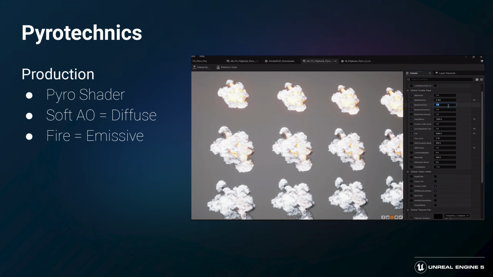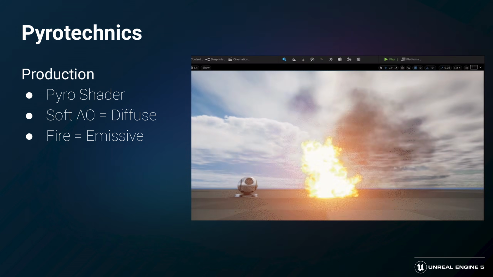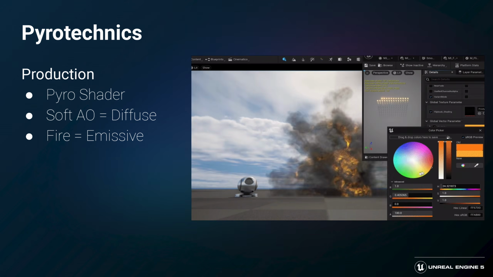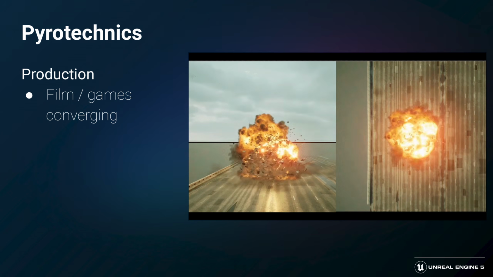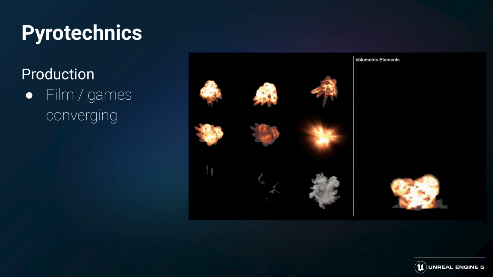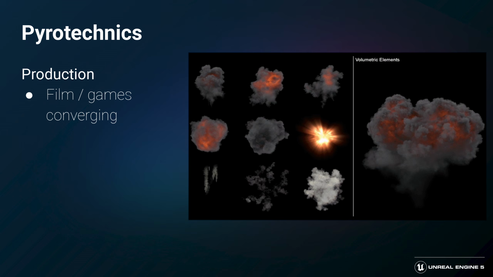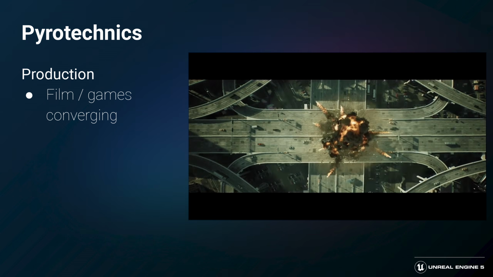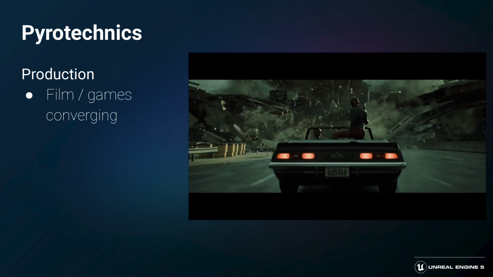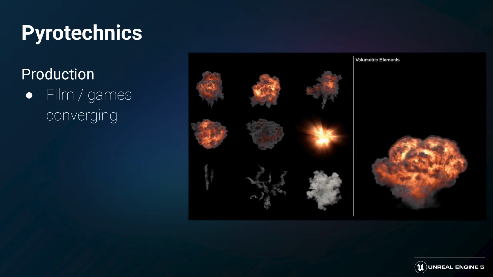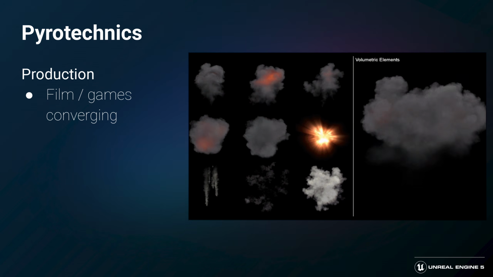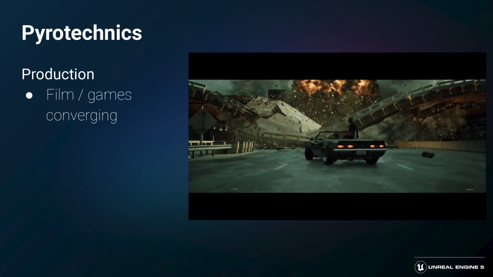Lumen handles transparency really well, and we were able to just drop these things around the levels, and they look nice and integrated. So here's the bridge shot at the end, and a look at some of the elements that went into it using the Pyro shader. So Florent Andorra did this, and I think it was just a really cool moment where people coming from games and film are all able to use the same tools and techniques to put pretty images on the screen. I think Unreal Engine 5 really enables this.